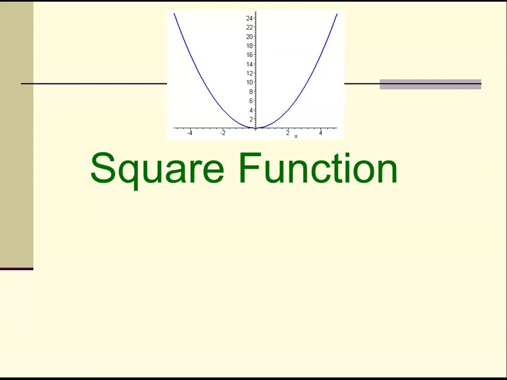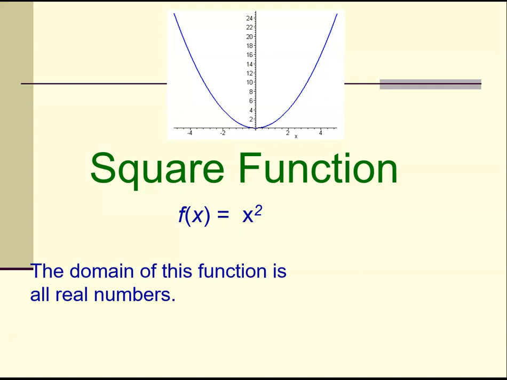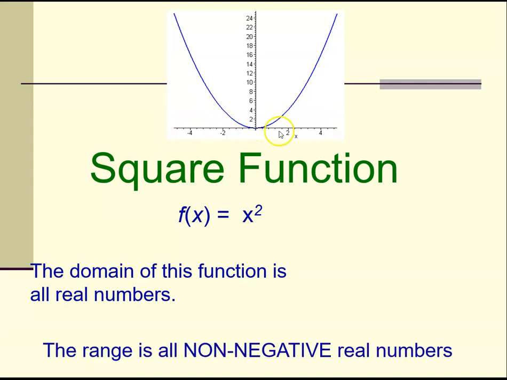Square, meaning it is a quadratic function, or we say a parabola. So it is f(x) = x squared. The domain of this function is all real numbers, from negative infinity to positive infinity, but the range is only from 0 going to positive infinity, because the origin of x squared is at 0, but it depends on the equation. So if the equation is f(x) = x squared, the range is the non-negative real numbers, from 0 to positive infinity.